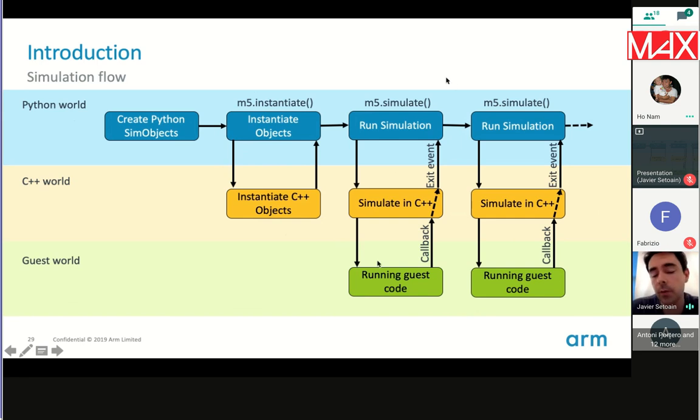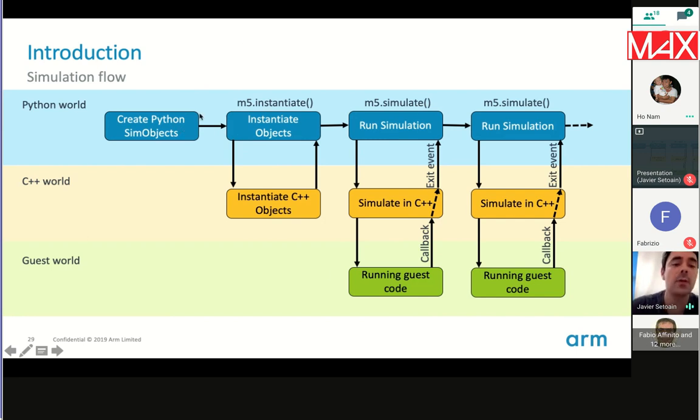This is usually if you're doing something like sim points or fast forwarding, this is how you do it. You will use the first step to run through the things you don't want to simulate in detail, and then you run with more detail in the second step, and so on. This is just so you have a general idea of the simulation process as it is.